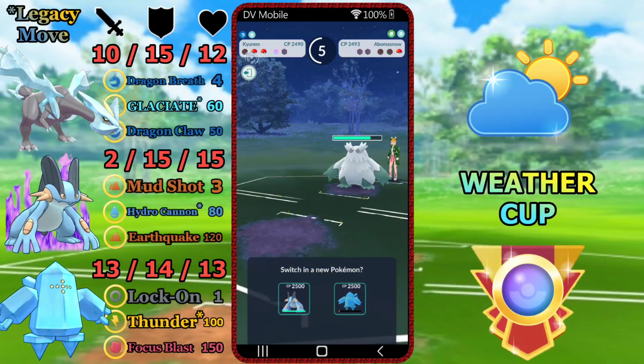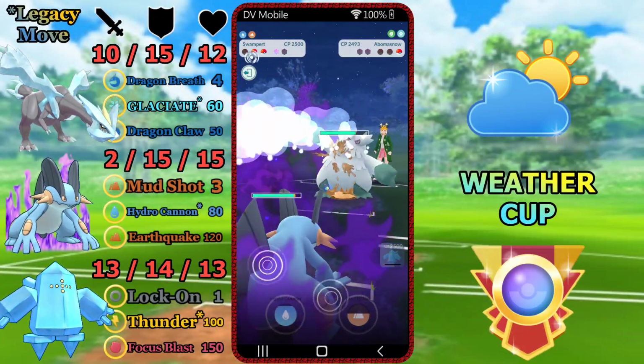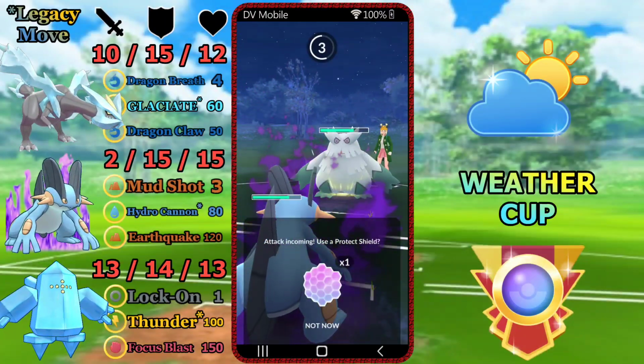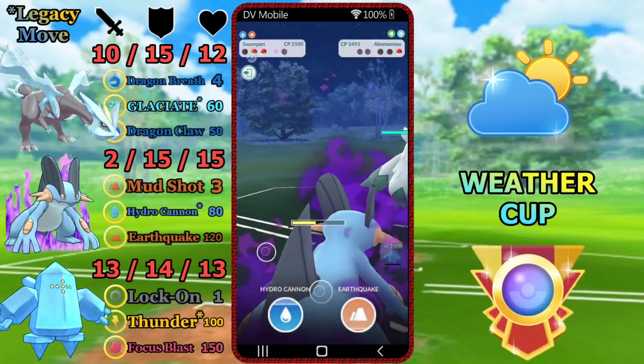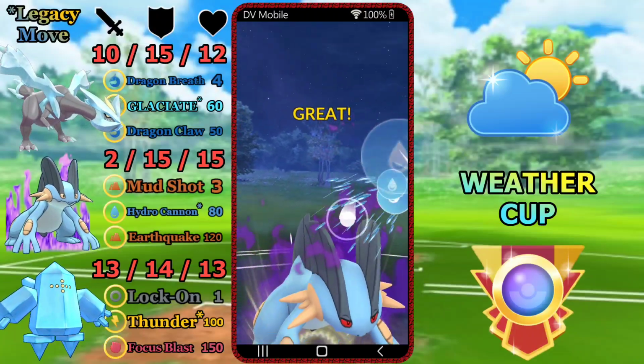So we've got Swampert. We've got a sliver of health on our Regice. Abomasnow took a little bit of damage, but not all that much. So the energy's building up. The energy's building up. We have to not shield this. This is Energy Ball. We can't win because they can just go double Energy Ball, take us out before we can do enough fast moves to get the energy that we need.